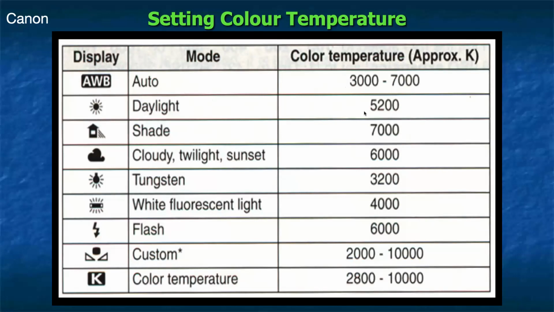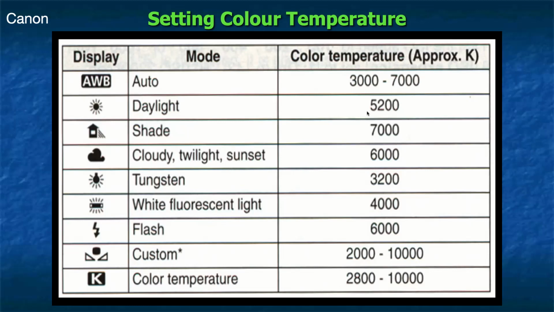Daylight, like I said, is 5,200 degrees Kelvin. So anybody who shot film in the past, Motorola, Kodak, Fuji, Konica, whatever, daylight film was balanced to 5,200 degrees Kelvin. Since the 1980s, now earlier, late 60s into the 70s, it was 5,500 degrees Kelvin. And then they changed it in the 80s to 5,200 degrees Kelvin. But ever since the 80s, it's always been 5,200 degrees Kelvin.